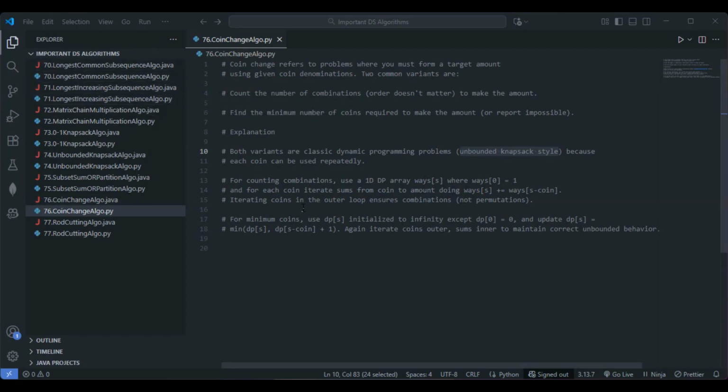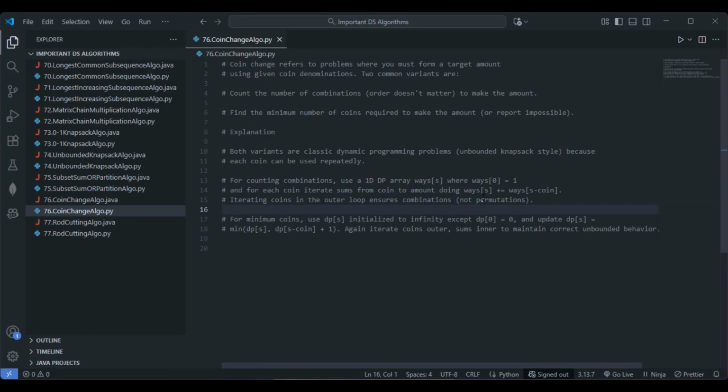For each coin, iterate sums from coin to amount, doing dp of S equals dp of S plus dp of S minus coin. Just remember this, it is very important. You will come to know more while we write the code or the algorithm. Iterating coins in the outer loop ensures combinations.